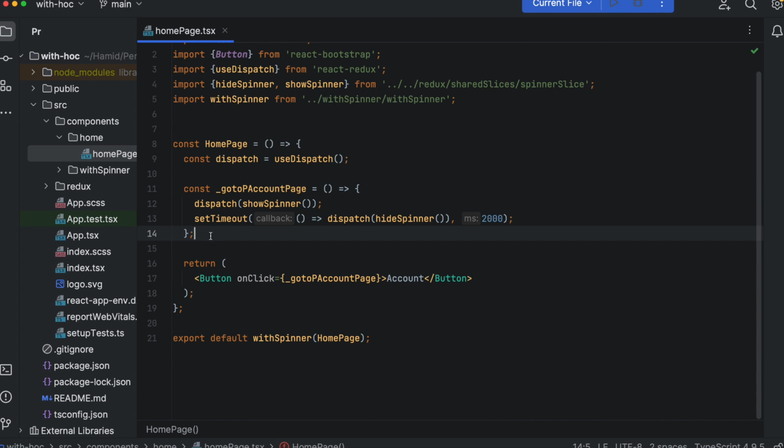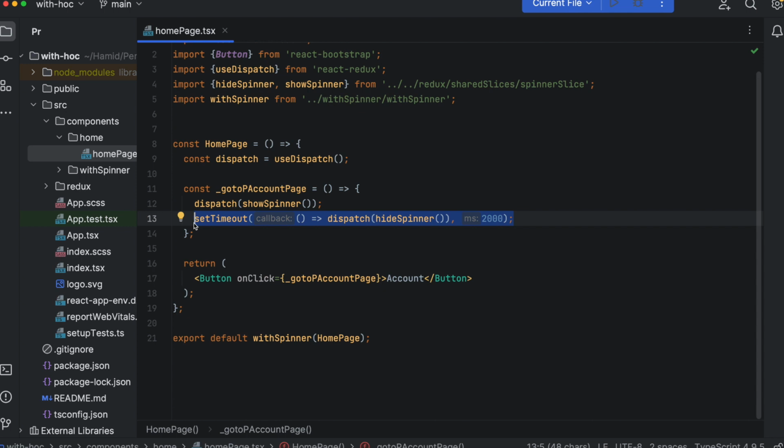So what do we do here? We just dispatch the action, which we will talk about later, to show the spinner. And for the purpose of testing, we just used setTimeout. So this is the place where we can add our async calls.